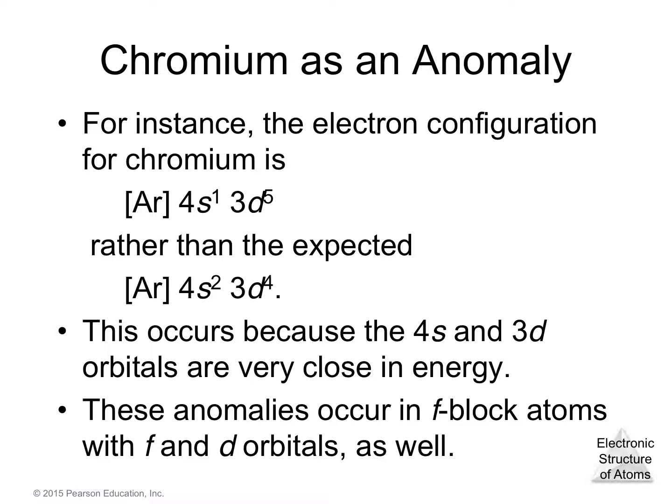What I mean by that is, the D can hold up to 10 electrons. In some cases, when it has half of that, when it has 5, it's more stable than if it had filled up the S sublevel. This is just one example where you have something that's not exactly following the rules. And while we won't spend a lot of time on this, I did want to point out that that's going to happen in cases where your sublevels are very close in energy.